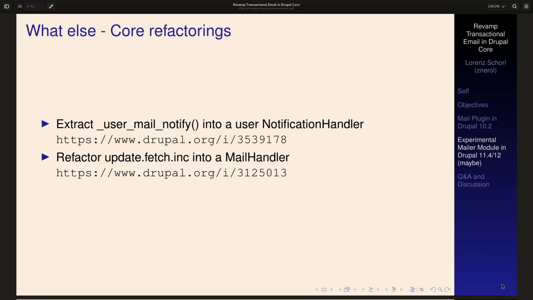User mails and update mails still are invoked using procedural functions. So we worked on two issues to extract those functions into replaceable services. We worked on this effort hand in hand with the people who are attempting to deprecate all the module files. That was a good coincidence that we had shared goals there.